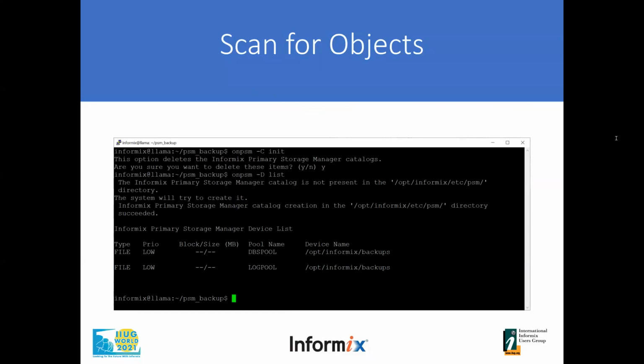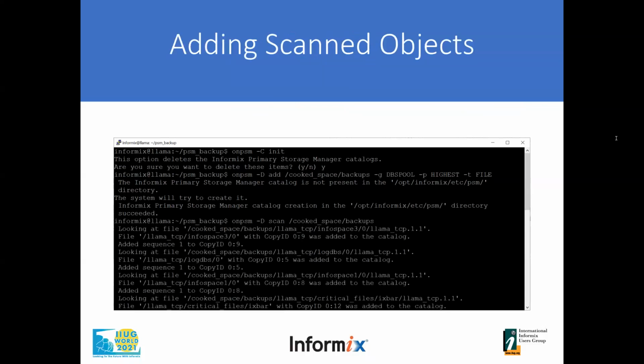You don't have to run this. This is only if you need to reinitialize it. So the onpsm -D list, it'll automatically set up your directories for you if you haven't created them before. And then if you actually add devices to the directories that your backups are in, you can scan for objects and it will add them in.